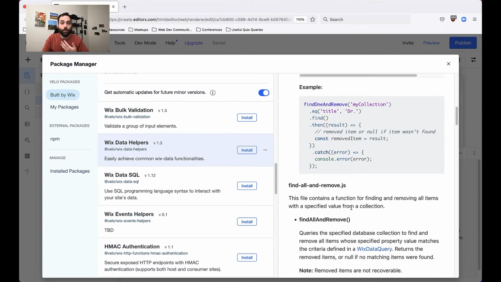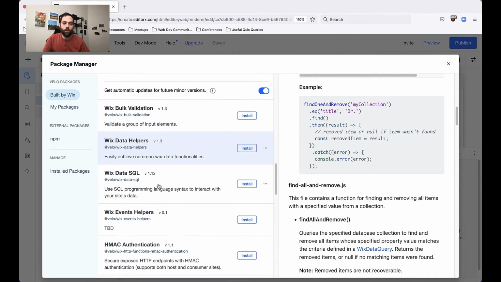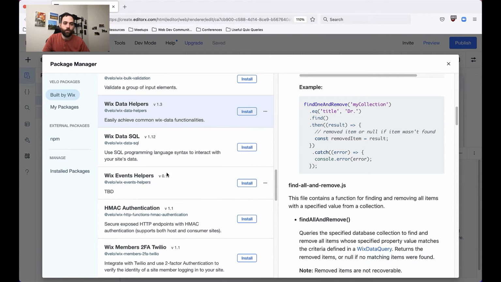Similarly, if we wanted to find all of a certain bit of data that matches a certain prerequisite and remove them, you can do that without having to write your own code to do essentially the same thing that I'm sure lots of Velo developers are going to do. Also Wix Data SQL, so if you are used to writing SQL and you want to use SQL syntax instead of the Wix Data API, you can do that with a subset of it.